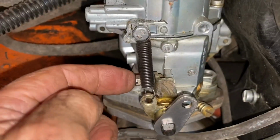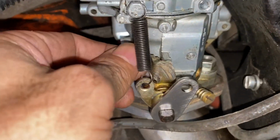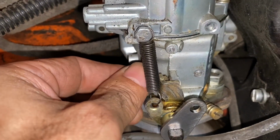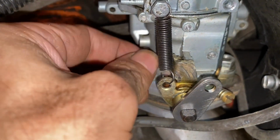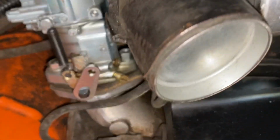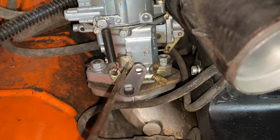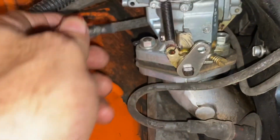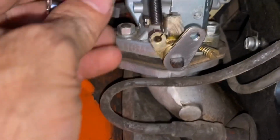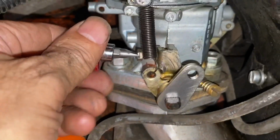What I'm going to do is start screwing this idle set screw in until it touches. See this gap? Take up that gap until it touches, and then go 1.5 turns after that. But what I found is that could give me an inaccurate reading, so I think it's more important to look right here, because I'm going to start screwing in on this until I see movement right there. And when I do, I'll go 1.5 turns from there. So let's start turning it in.